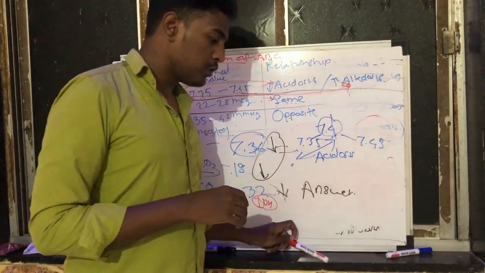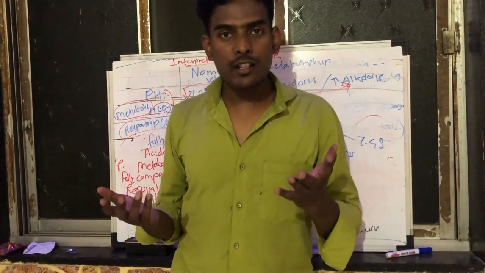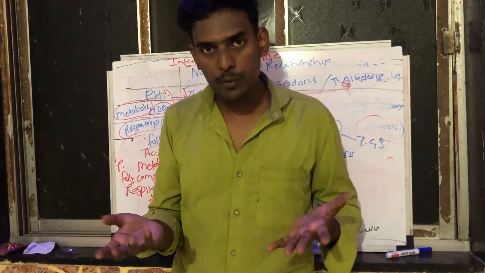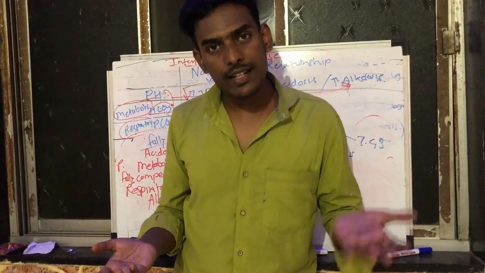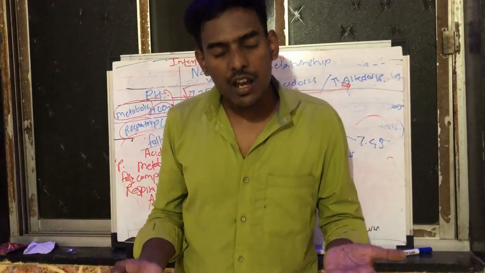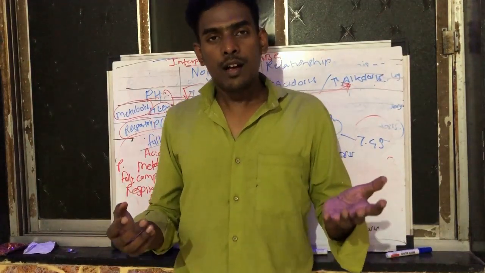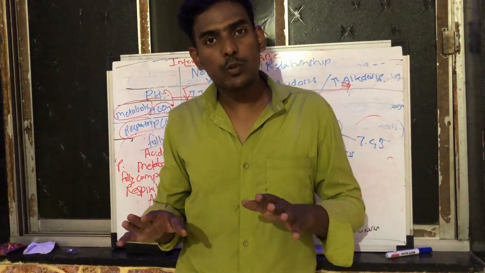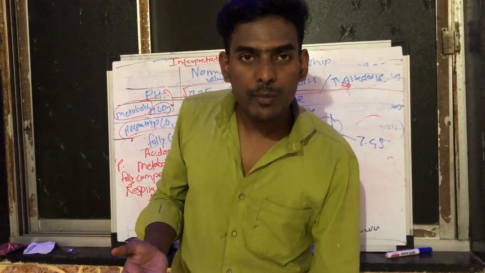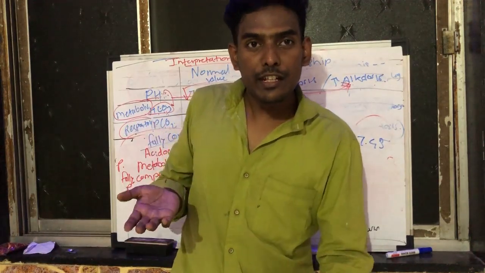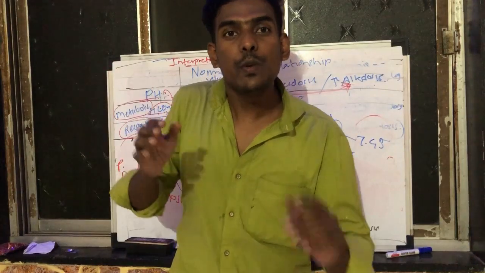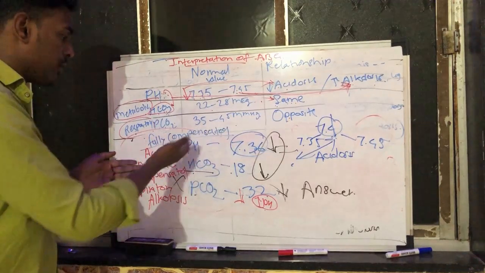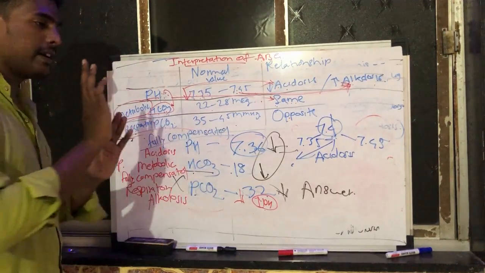Clinically, I came with the complaint of metabolic acidosis. My pH is less because of HCO3, the metabolic component. So pH is less, HCO3 is less. Now I did hyperventilation, and because of that, what will occur? My PCO2 will be decreased, and then my pH will be increased, and it increased to the normal range now. So it is fully compensated. So here pH is decreased, HCO3 is decreased: primary metabolic acidosis, fully compensated by respiratory alkalosis.